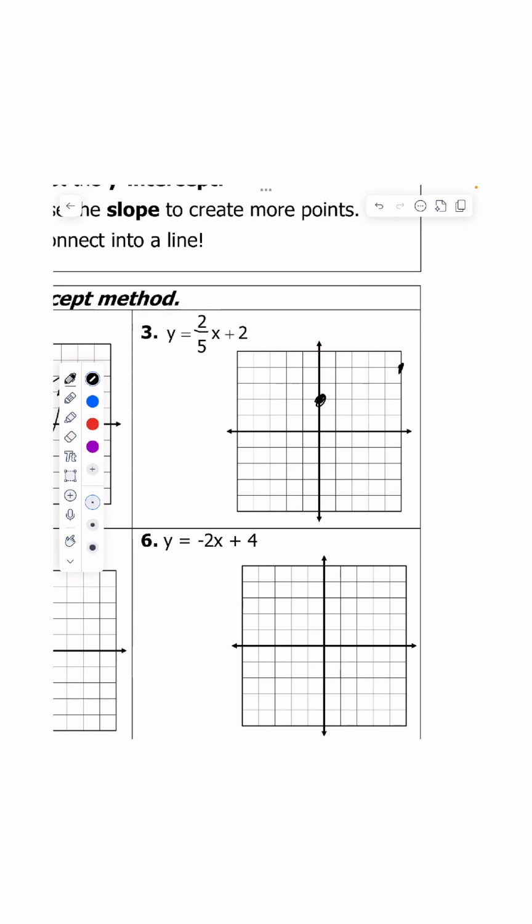Feel free to go the other direction if you want to. So I can go down 2 and left 5. How could I do that if it was a positive numerator and positive denominator? Well, if you remember, a negative divided by a negative is a positive. This is basically a fraction, or a division problem. Then connect the three dots together, and there's that line. Better line than I had for the others.